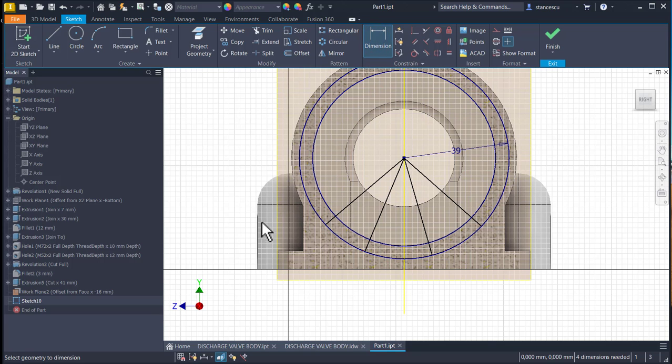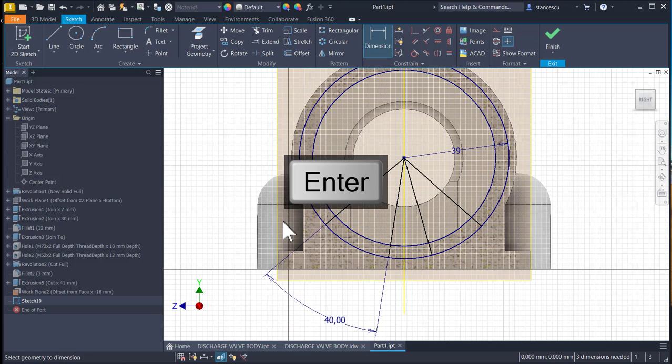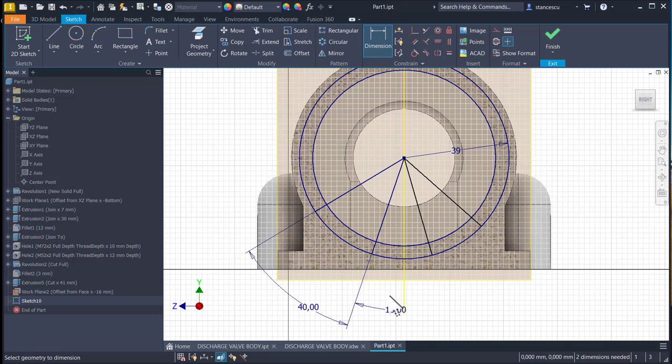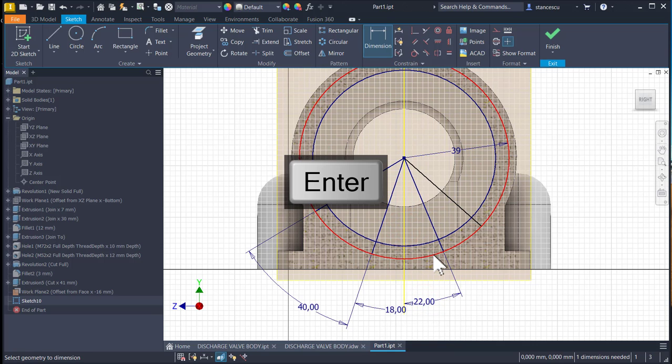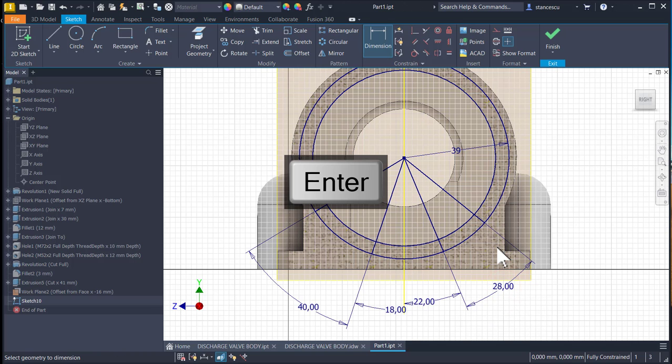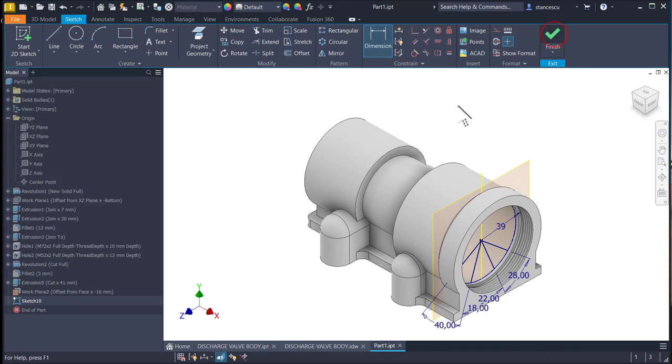Angles, as I said, 40, 18, 22, and 28. Finish sketch.